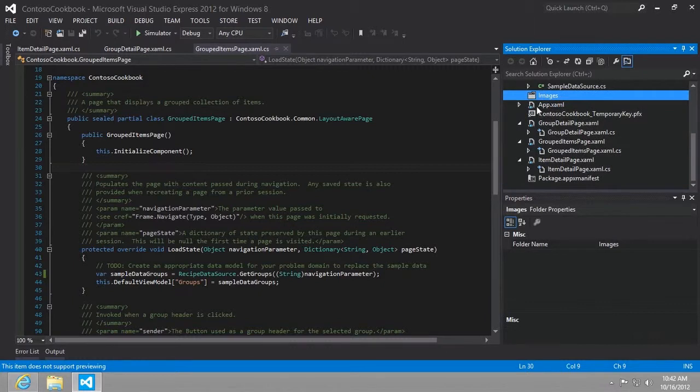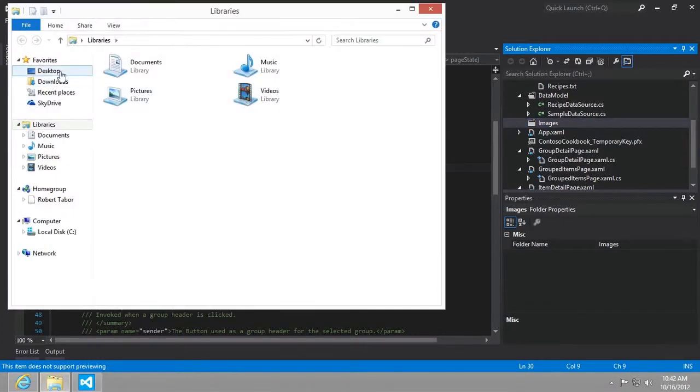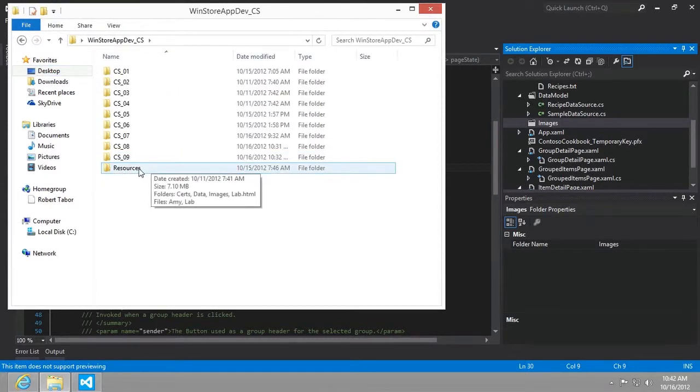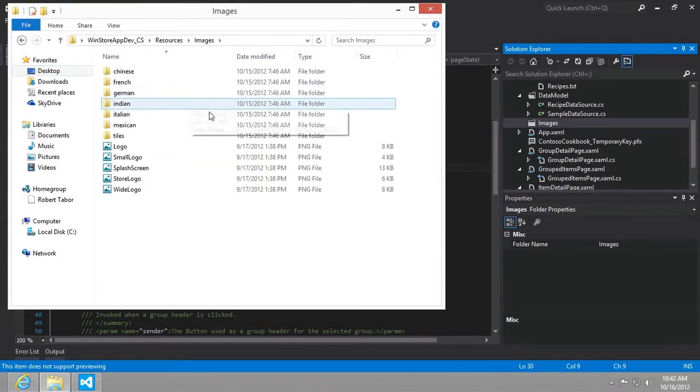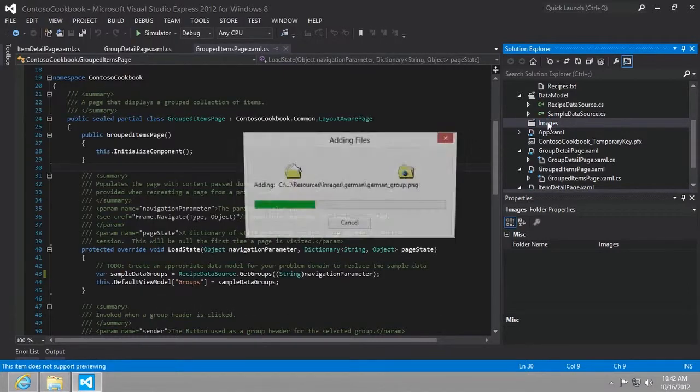All right, and then inside of that images folder, we want to add the images that we have from the starting materials. Now, the instructions tell us that the easiest way to go about this is to find all of the files you want to use. In this case, I'm going to navigate into the resources, files, there we go. And I'm going to drag all of these subfolders that it listed in the instructions. I'm just going to drag them and drop them into the images folder in the Solution Explorer.